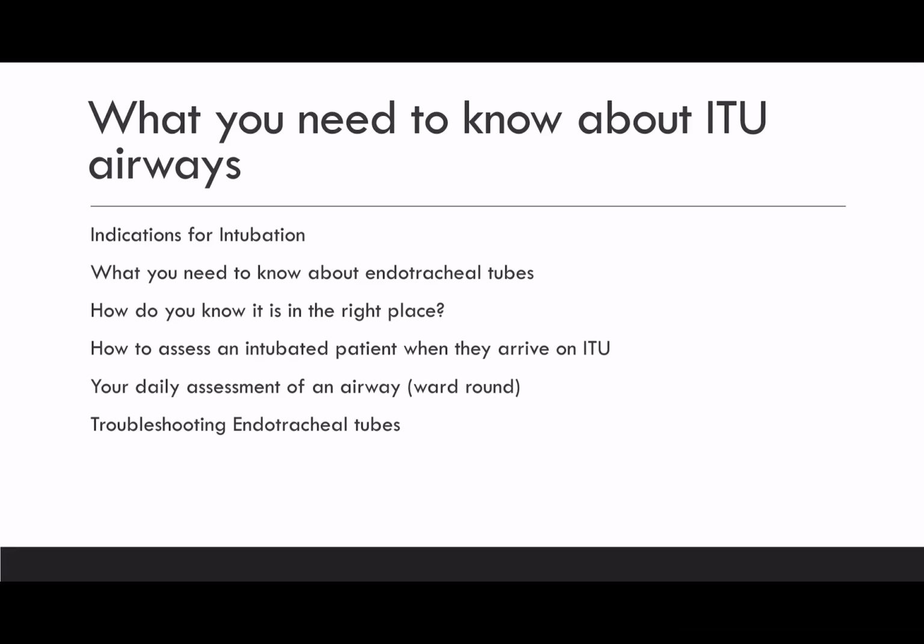I'll also go through the different components of an endotracheal tube and therefore understand what aspects you should know about, what things can potentially go wrong, and then how to troubleshoot them. One of the most important things to know about an endotracheal tube is whether it's in the right place, and that'll be a central job for any junior doctor starting in intensive care.